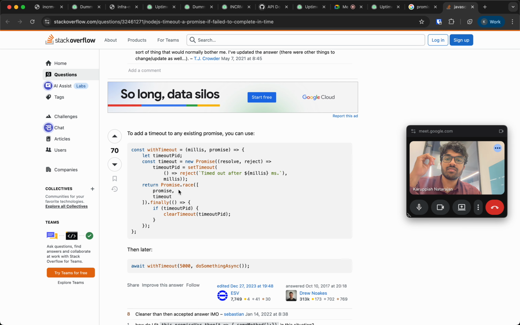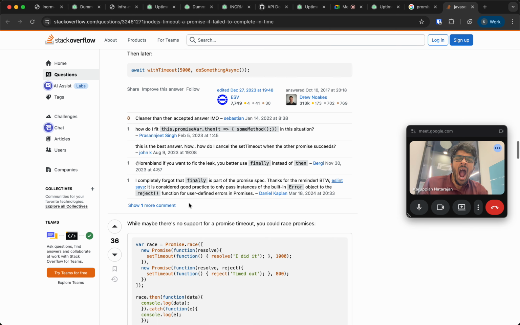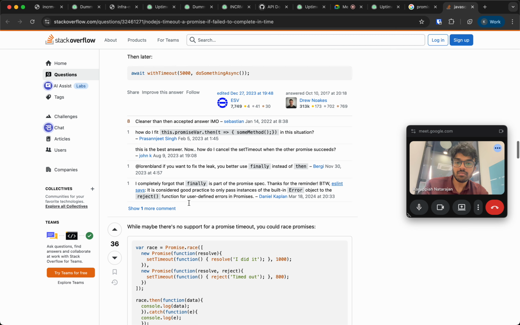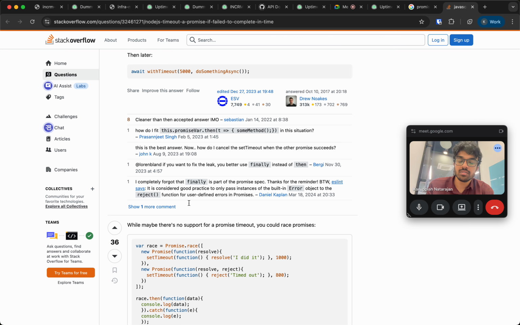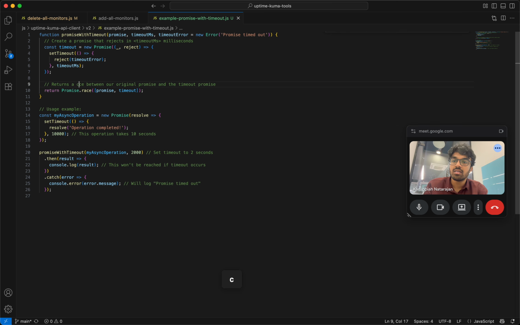If you finish, then finally you say then, catch, and then finally will happen for both then and catch. So finally, it will just clear the timeout PID, clear timeout, right? So this is with race.